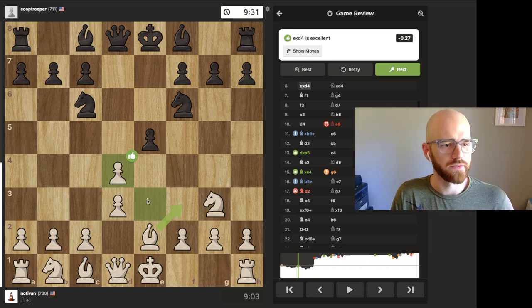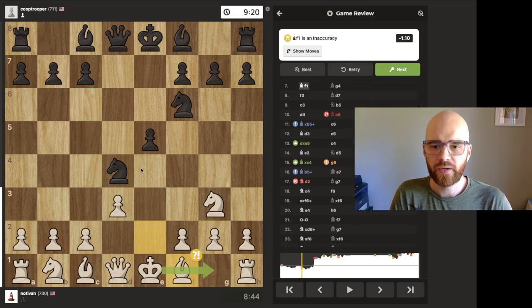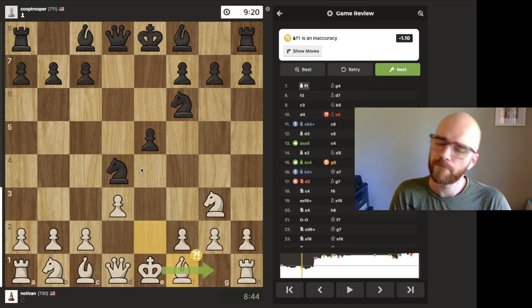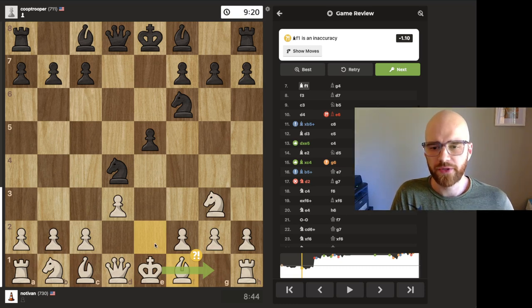I'm surprised that this is excellent. I feel like this threw me into a bad position, but the engine likes it. I'm never really sure why it wants that. I don't know what to do after that. It's a bit interesting. It wants me to leave the bishop on e2 and castle instead, but it seems like this is such a free capture. It seems like that trade's not worth it, so I don't quite understand why that's an inaccuracy.